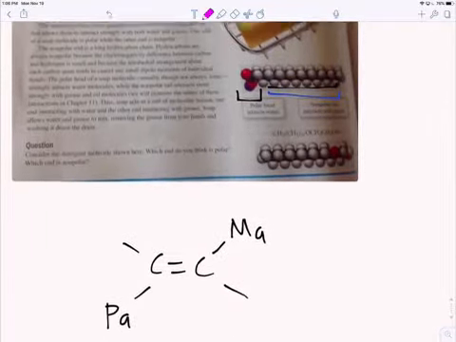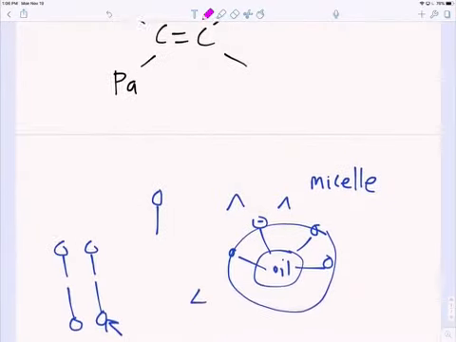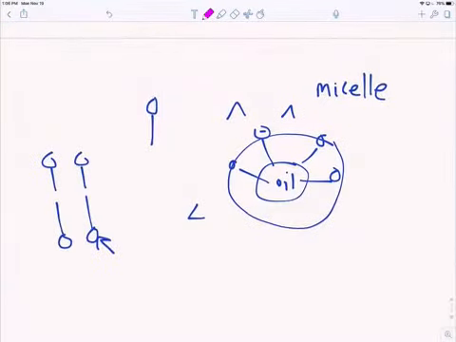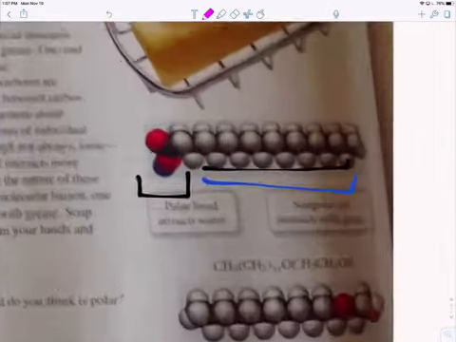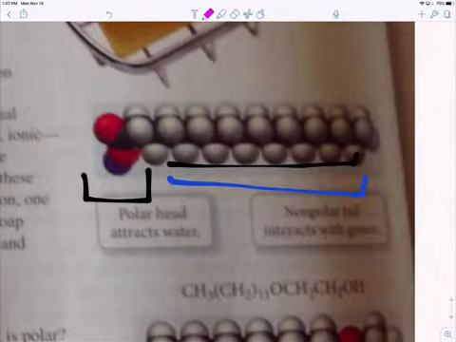So what you're doing is making micelles. A micelle is made of soap molecules. This is the cheapest and simplest kind of soap molecule. This is known as an anionic surfactant. It's anionic because the end is an anion.